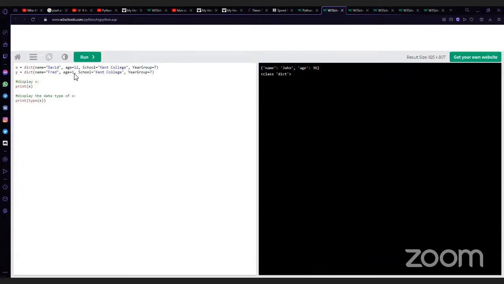So I think you can do that for dictionary. Let's run this one. It's going to print only X anyway. So that's the dictionary.